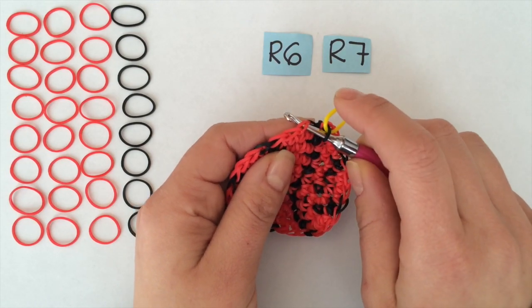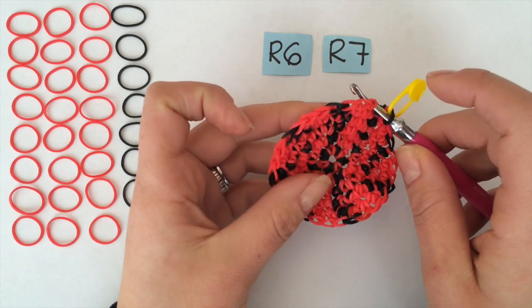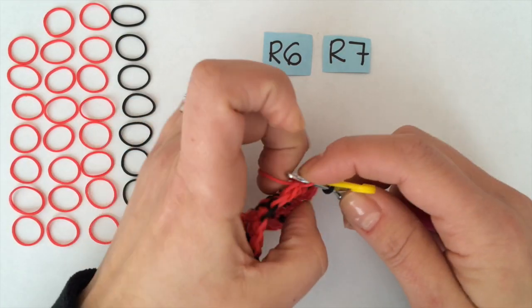So basically, for these two rounds, it seems to be red, red, red, black, red, red, red, black, all the way around. It seems that the black still lands on the black chains, if that helps.